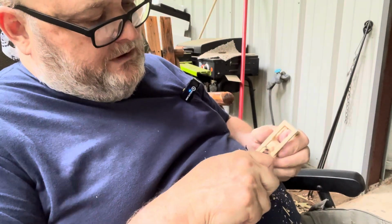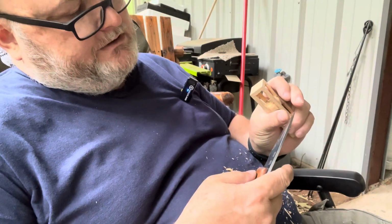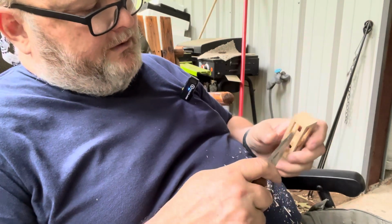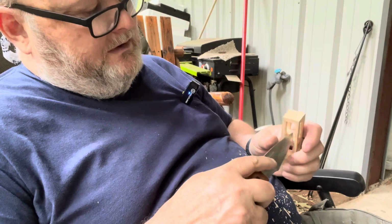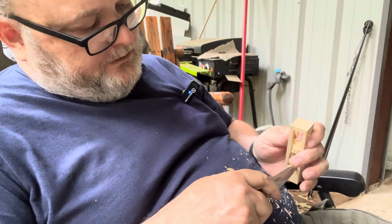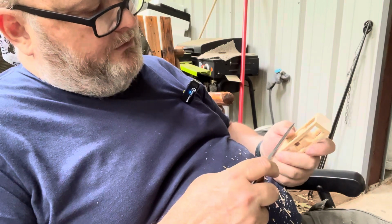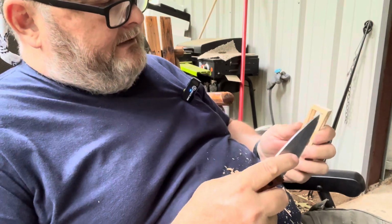Whereas the Fieldlore, which overall is about 2 inches longer, the blade on it is only about 3/4, maybe an inch longer. Yeah, probably an inch longer. The blade is, and the handle's a lot longer. Whereas this one is a little bit more nimble. It was designed per a customer request. Wanted an option of a smaller Fieldlore. It's designed for a pocket model, and I'm starting to see a lot of bushcrafters, if you will, for lack of a better term, going to a fixed blade for an EDC pocket carry, and I think that's just fantastic.